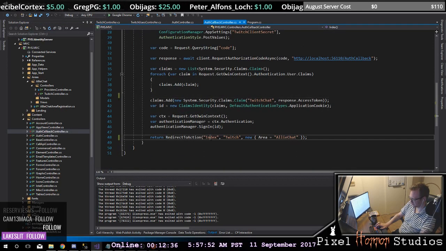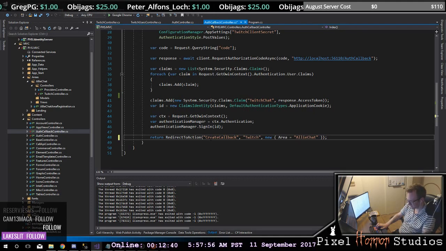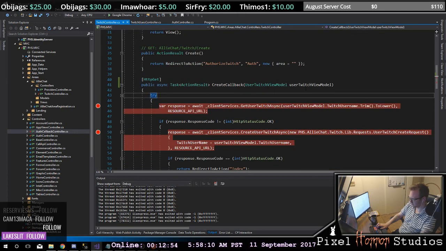And then this goes to create callback. Now it doesn't have the object with it because it never actually created that Twitch user, correct? But we'll see if it does right now.